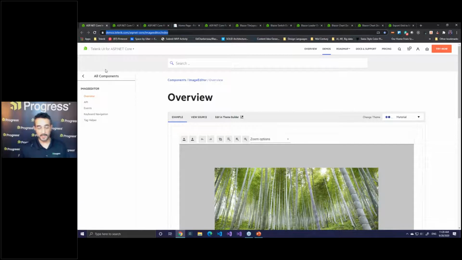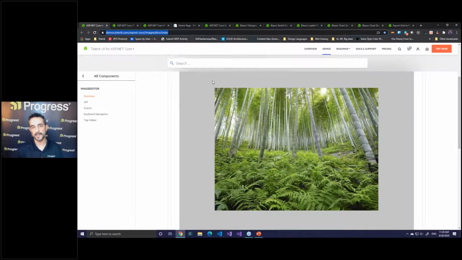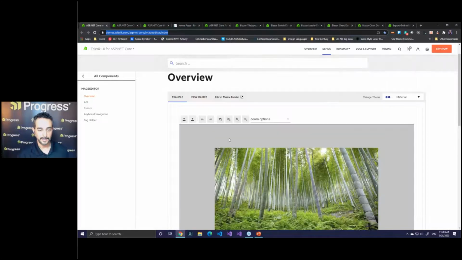Another really big component that we released for ASP.NET MVC and Core is our image editor. If you want to add image editing capabilities to your app, maybe you're working in the insurance industry and you need customers to be able to upload photos and crop out maybe some damage that was done to a property, that's an excellent example of a use case for our image editor.